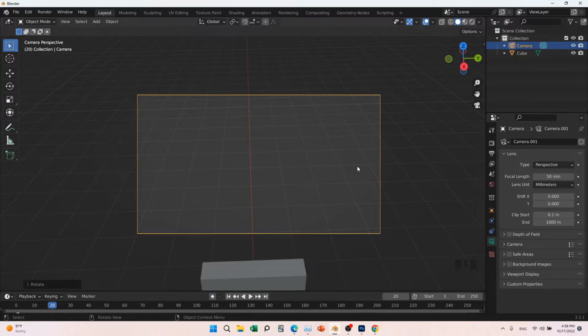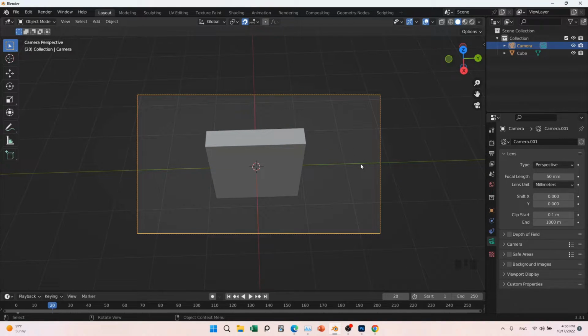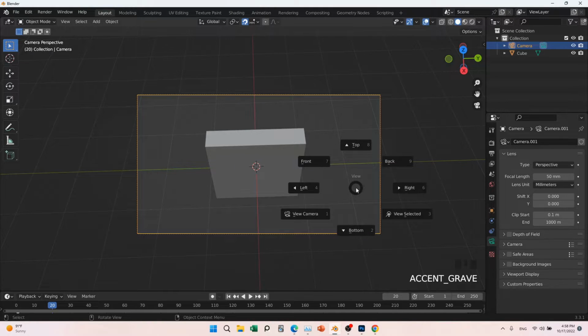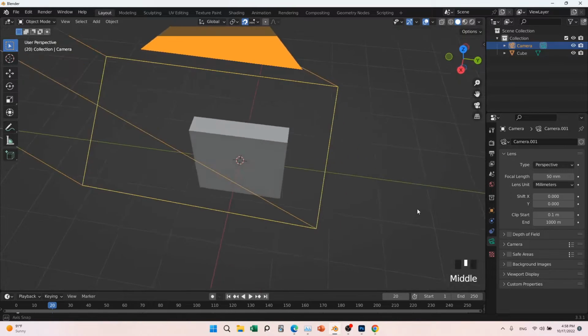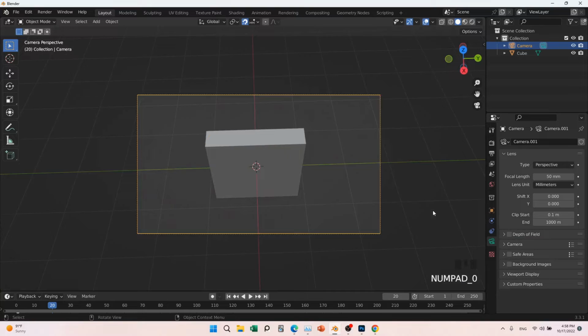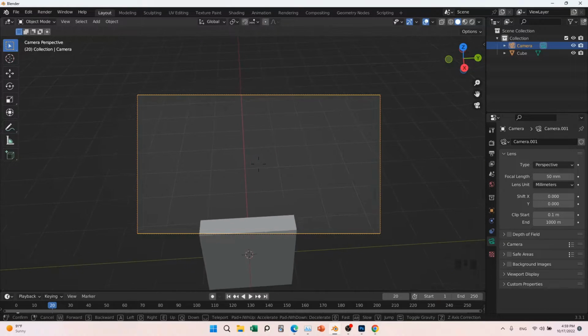We will press Shift Tab this. Okay, and you can see something like this. I'll show you on the screen here, which is Shift and Tab and this accent grave. It's called accent grave. Okay, Shift Tab accent grave. Like this we can change it, and we go to the camera, press 0 and Shift Tab accent grave, and I can change it.